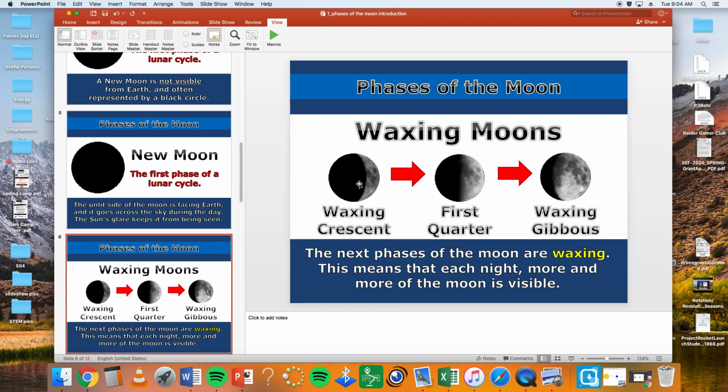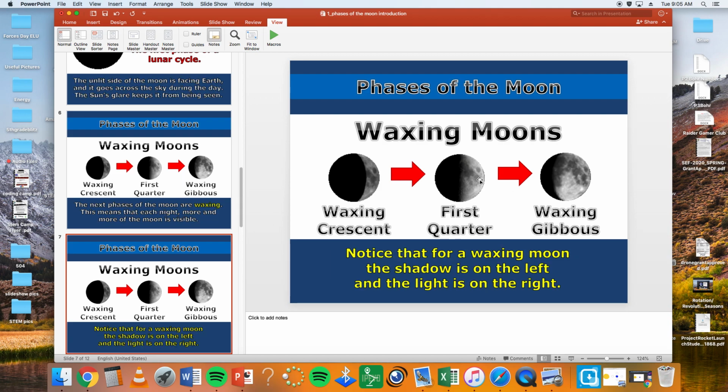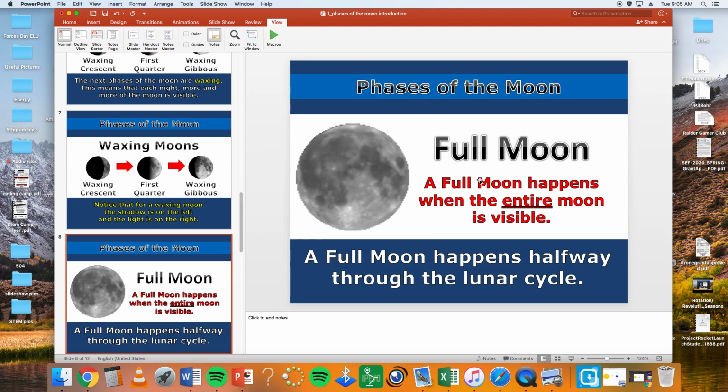And then the next main phase after new moon is the first quarter, light on the right. It took 7 days to get there. And then for the next 7 days, it continues its wax, but this time it's more than half full. So we call that gibbous. More than half full, that's what gibbous means. Okay? And it goes through that for 7 days until it becomes a full moon, fully bright in the sky. The dark side of the moon is on the other side. We can't see it.